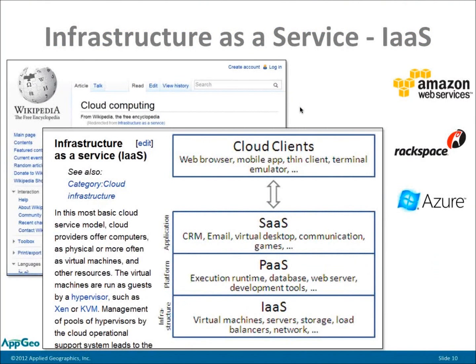So what is infrastructure as a service? It's important to understand Amazon is just one of many players in this space. Microsoft Azure is a flavor of infrastructure as a service. There's a company called Rackspace that has this kind of offering, and you should definitely check out all that's available. We happen to use Amazon, so that's what I'm familiar with. That's what I'm going to be sharing. But there are lots of good opportunities out there.